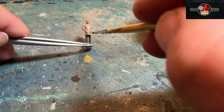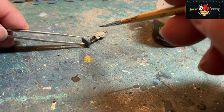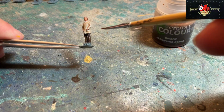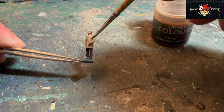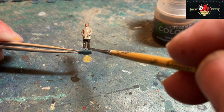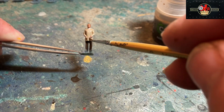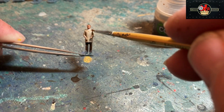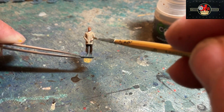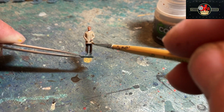The thing that you really just need to make sure is that when you apply this wash, sorry, you make sure that it doesn't gather in too many crevices, making it really, really dark. So it's just a case of slowly bringing it through till you get to a point where you're happy with it. And again, you can add more wash at any time.